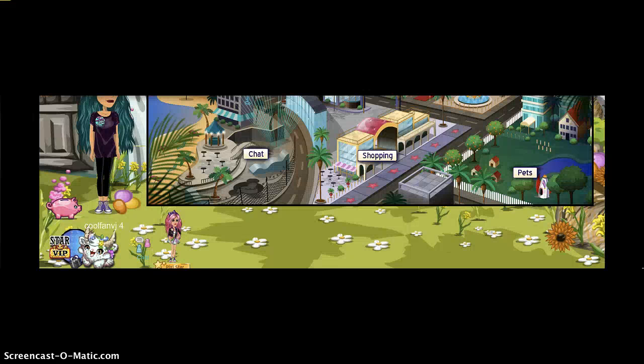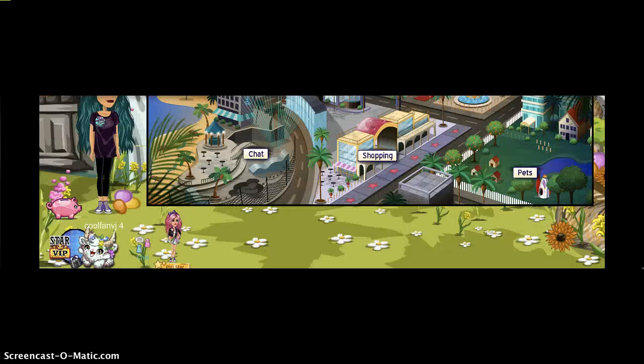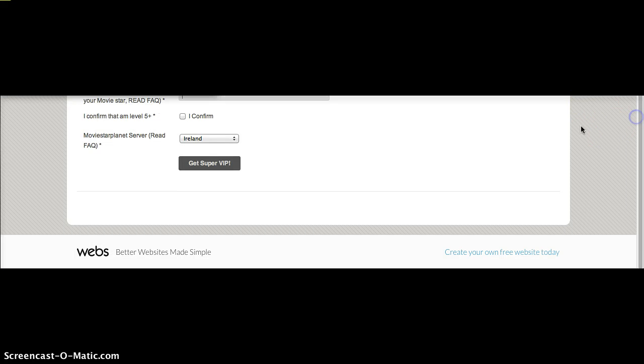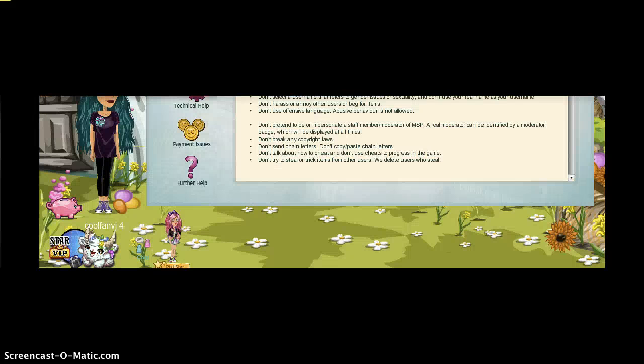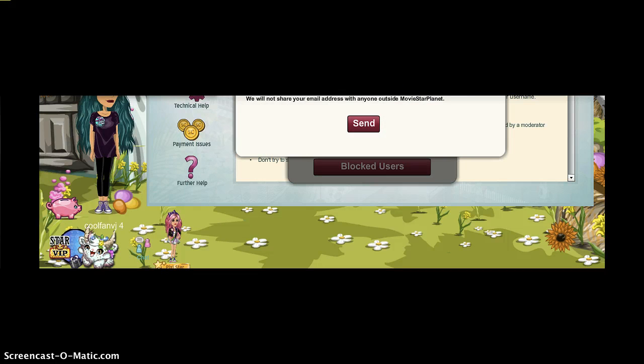Oh, jeez. I haven't typed in an email. Oh, that's annoying. There is no FAQ. Okay, sorry for whoever is getting this account, but I'm going to need to enter my email. Oh.